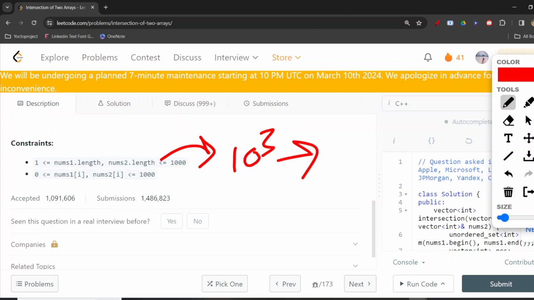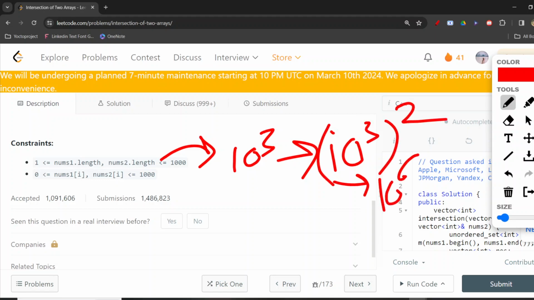So the way for yesterday's one also, if we would have used 10 raised to power 3 into 2, that is 10 raised to power 6, it could have easily given us TLE. In that context only, here also, if we use an n square solution, it could easily give us TLE. So that's why we require either order of n or order of n log n solution.